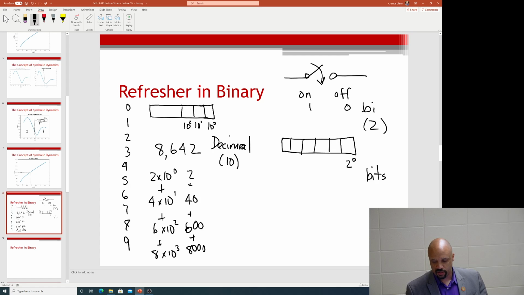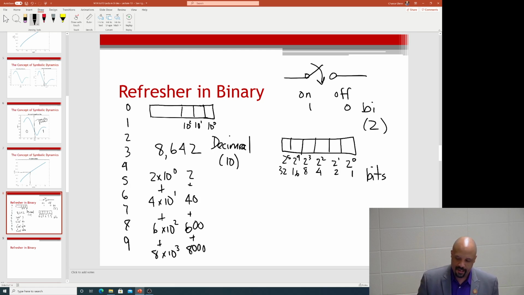They mean 2 to the 0, 2 to the 1, 2 to the 2, 2 to the 3, 2 to the 4, 2 to the 5, and so on, which is 1, 2, 4, 8, 16, 32, so on.